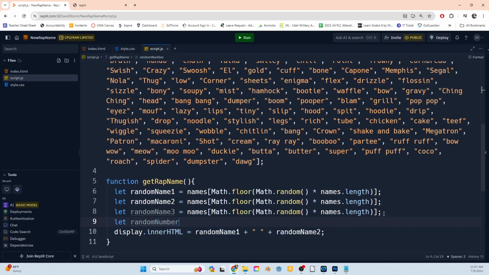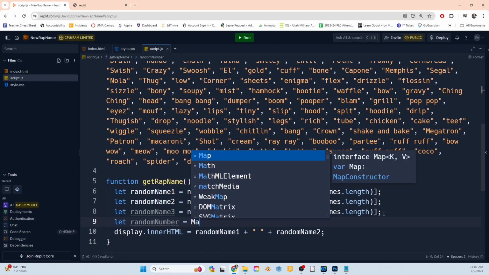Basically, we're going to get a random number between 1 and 2. And if that random number is 1, then we are going to only put up 2 names. If the random number is 2, then we'll put up 3 names. We'll just basically let it randomly choose if we're going to do 1 or 2 or 3 names, basically.